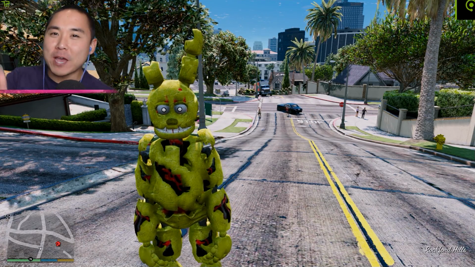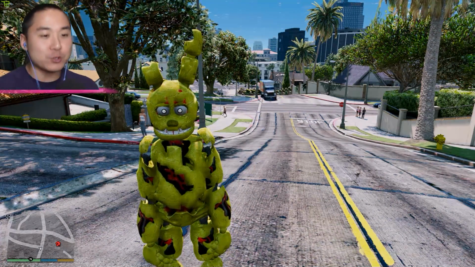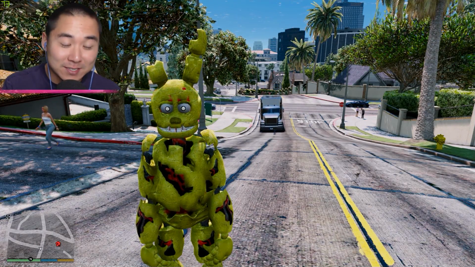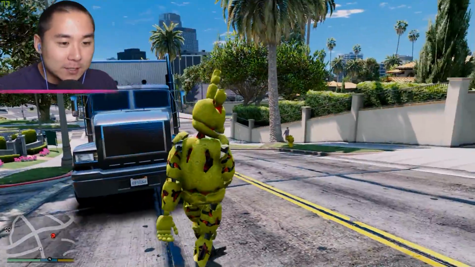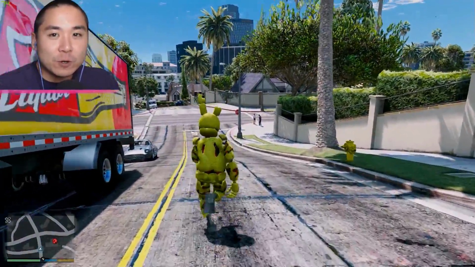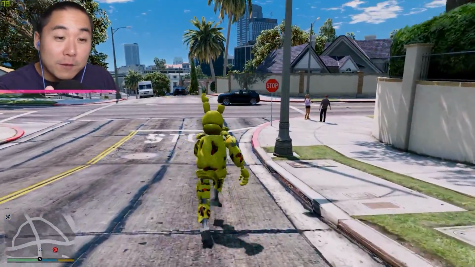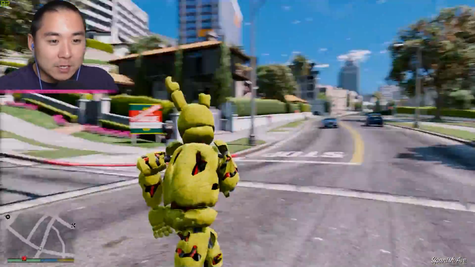Hey, what's up, guys? Welcome back to our episode of GTA 5. Today we are finally back with Springtrap. We haven't seen him, or I should say played as him, in a very long time. But he's finally back in the game, and I'm thinking we should get some new versions of him, like an adventure version, and the version of him in the new FNAF 6, of course, guys. He's going to be amazing!